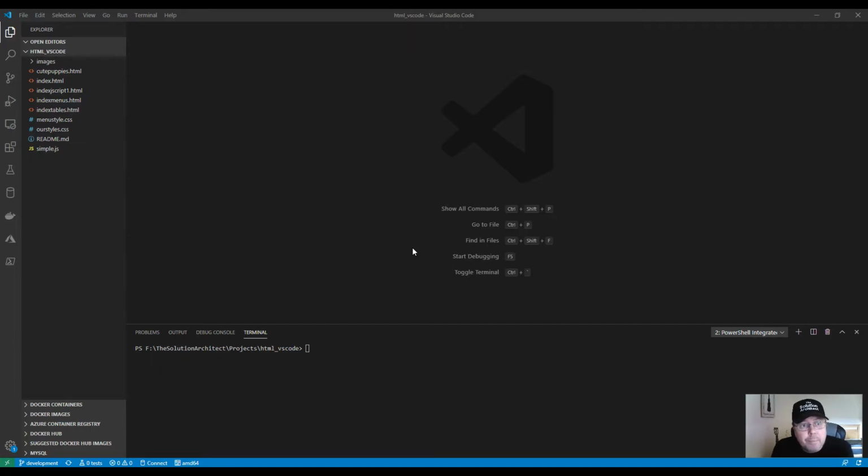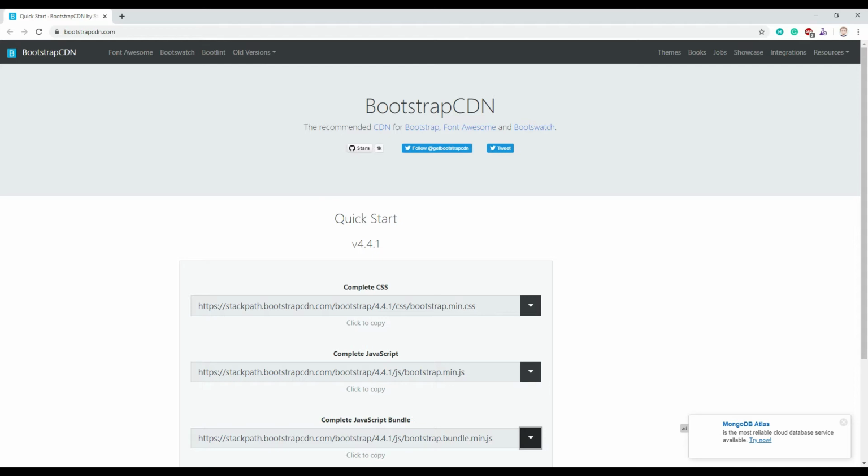Okay, before we go and actually develop something in Visual Studio Code, I want to take you to a website which I think is really important for you to know exists, to be able to reference Bootstrap. The reason for that is that you don't have to go develop your own responsive JavaScript and style sheets and things like that.